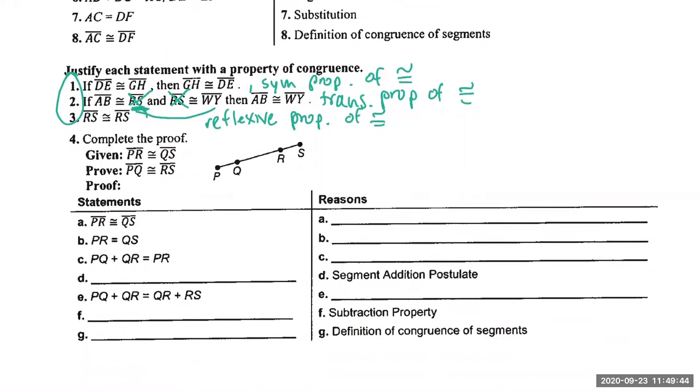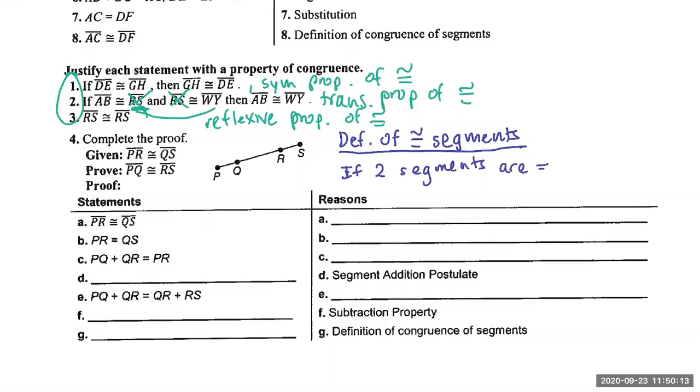And then I'm going to change coloring and just have you guys write out one thing. And this is definition of congruent segments. We've defined this before in the previous notes in the first few pages of your notes in this packet, but I'm going to go back to it now and just have it here so that we know we can use it in our proofs. But if two segments are congruent, the only possible thing you guys can conclude from that hypothesis, if 2 segments are congruent, then their measures are equal.